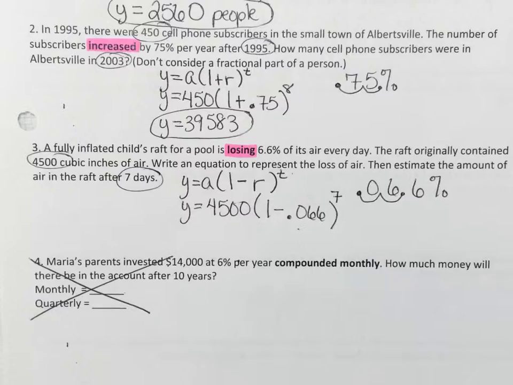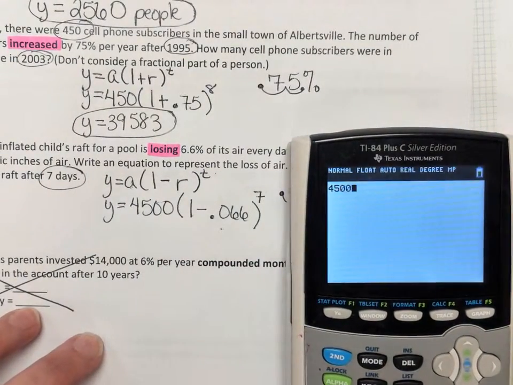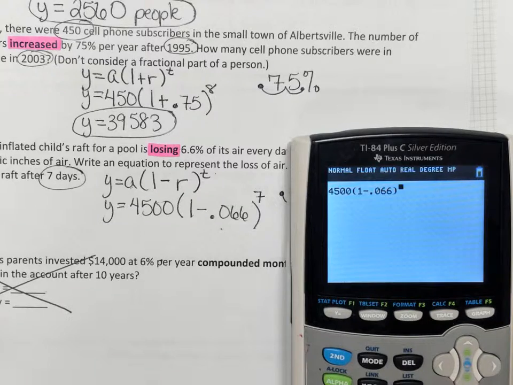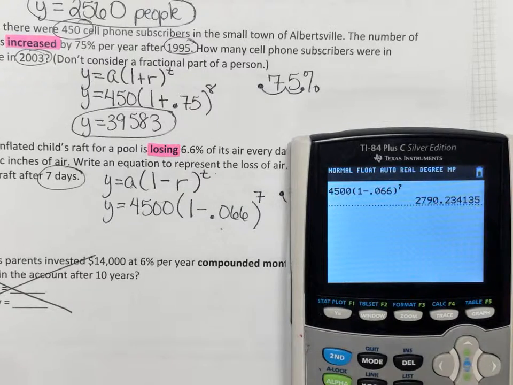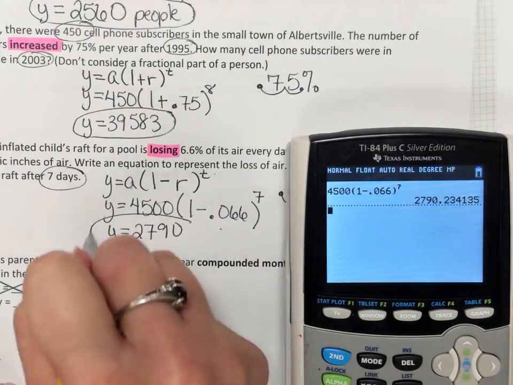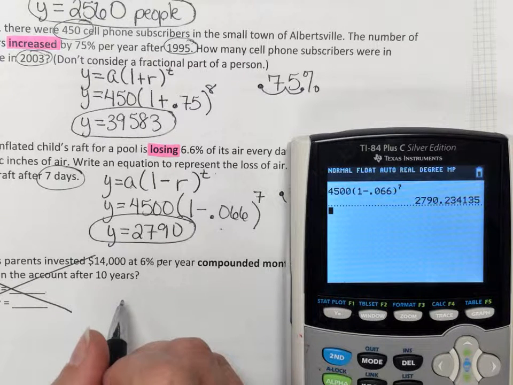All right, then we're just going to plug it in. Here we go. How do we get that 7 up there? What do we hit to make the 7 go up there? Arrow right there. Very good. All right, 2,790. Did y'all get that? Yeah? It deflated a pretty good bit, right?